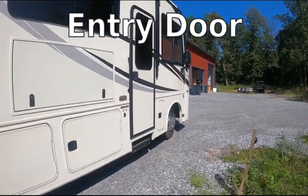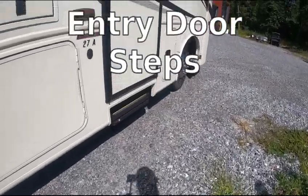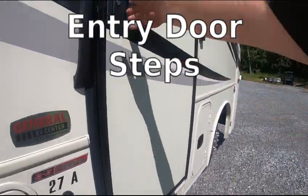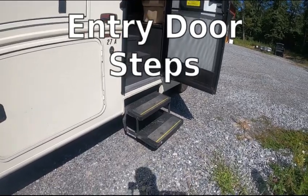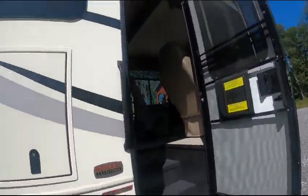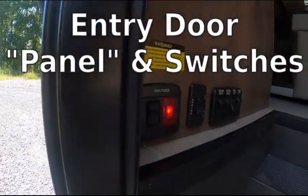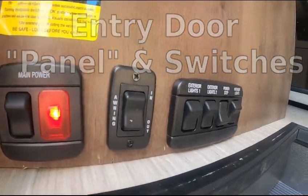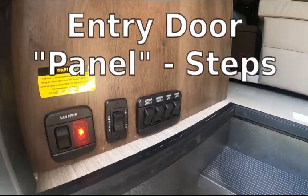All right, so let's go to the awning and the outdoor steps and all that kind of fun stuff. First and foremost, you notice the steps aren't out. When you open the door, steps are going to come out for you. Those are automatically going to close anytime the engine is started, or if the button is pushed right inside here. Right inside the door, there's some panels with some magic buttons. One of those is the power step button. You notice it's on, I just turned it off.